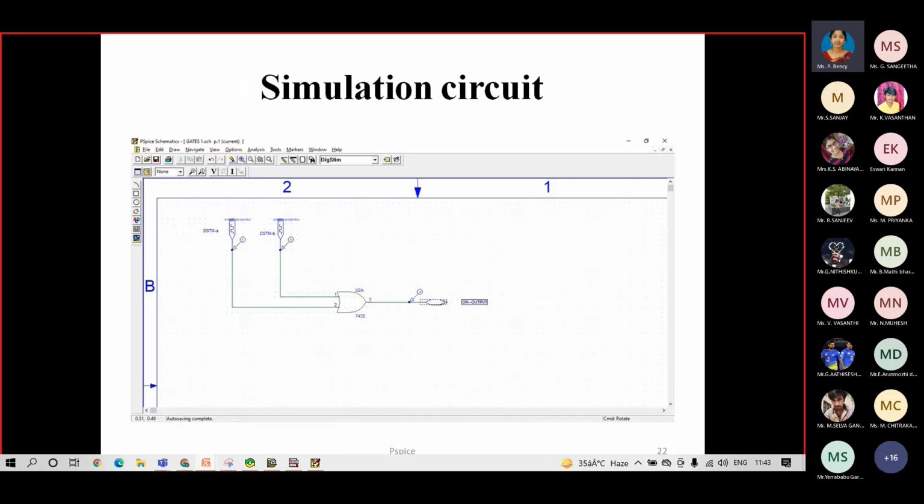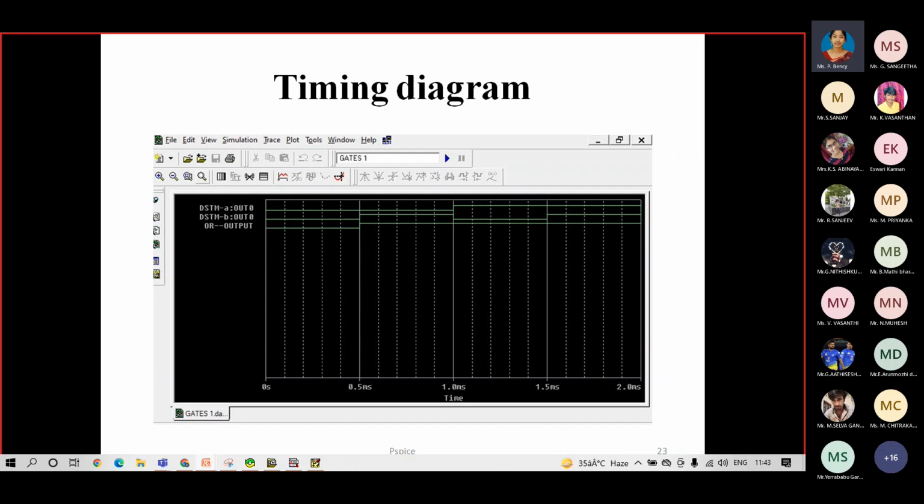Now listen. This is the simulation circuit or design of OR gate using PSpice software. This is the output of this OR gate. Listen, this is the input A and B, and this is the output. We know that if any input is 1, then the output is 1.